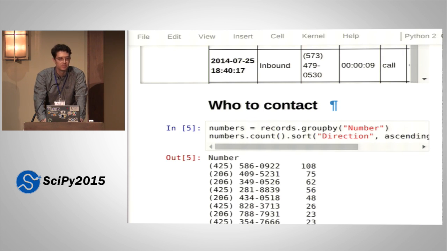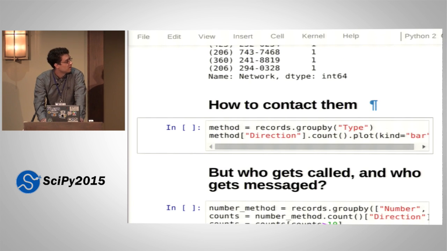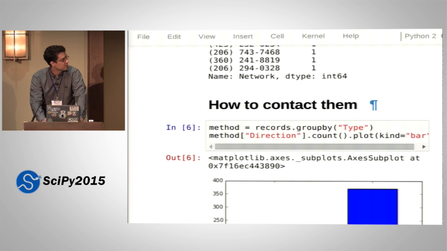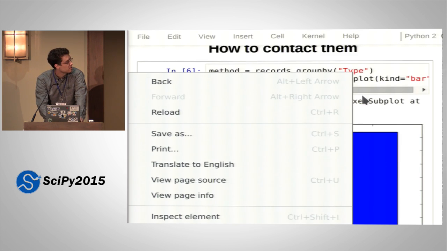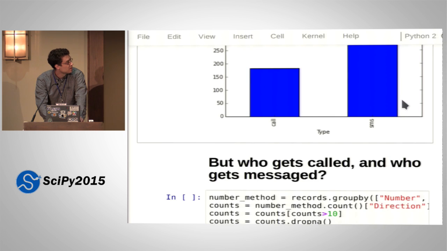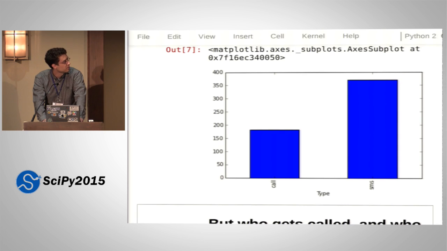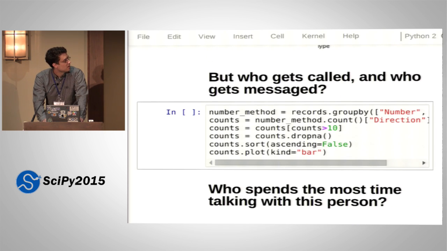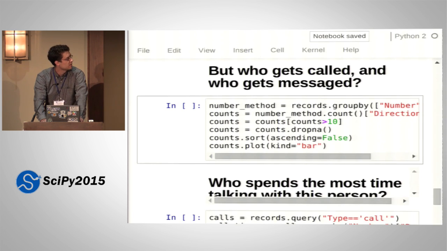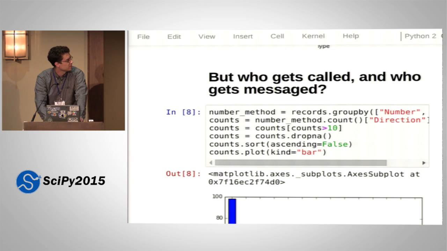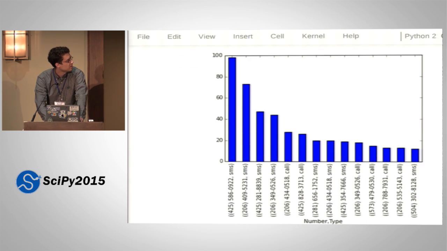And I'm going to take a look at really who I should contact. Who are they contacting the most? How should I contact them? Do they call or they SMS the most? Sorry, I'm not friends with trackpads. But SMS is really probably the best way to reach out to this person if I ever get a hold of them. Really, this differs between people. So a lot of people get called, some people get texted more. So you can do that with Pandas pretty well. Just do the group by a little bit differently. And you find out, well, man, that person's getting texted a lot.